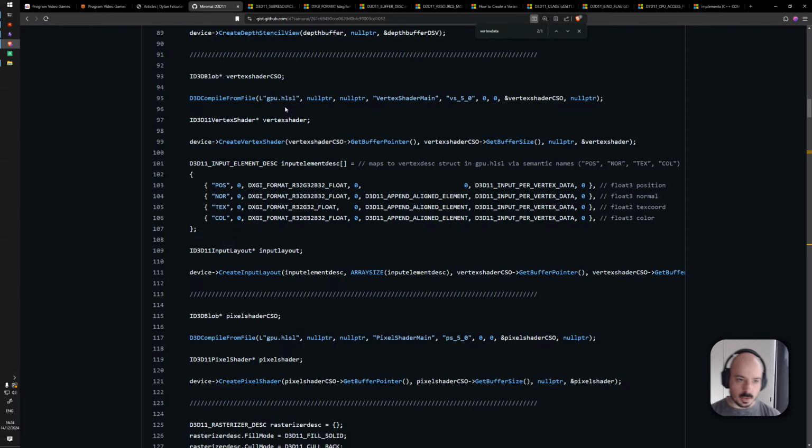I haven't checked what CSO stands for, but basically what we're going to do is use the DirectX compiler, pull in our source code, which will be a shader source file, and then compile it into this blob here, which we do, where is it? Is it this one? Yeah, I think it's this, create vertex shader. And the cool thing about DirectX is it has decent error messages, unlike OpenGL. Although I think that got better in the later versions, but yeah.